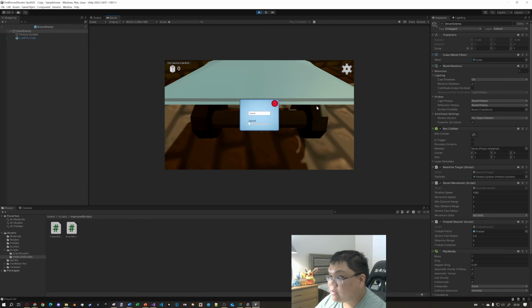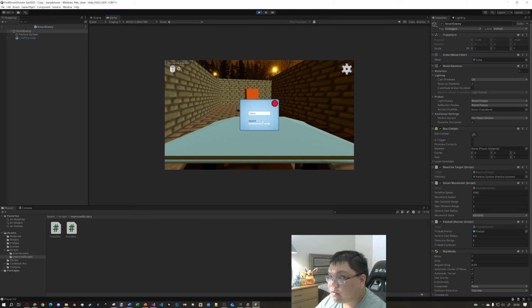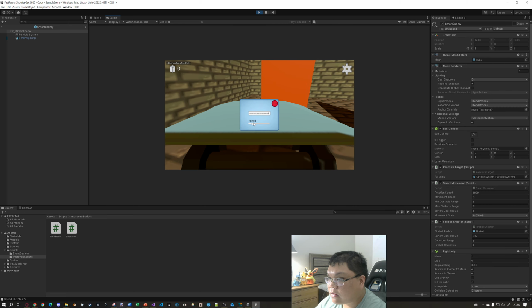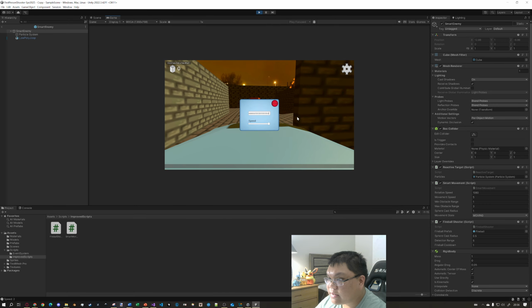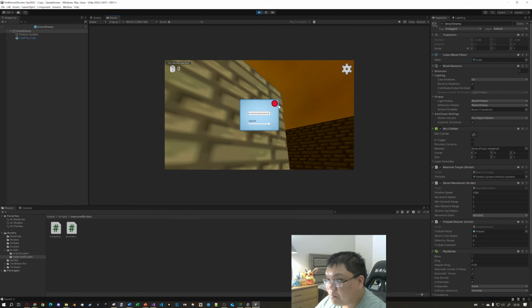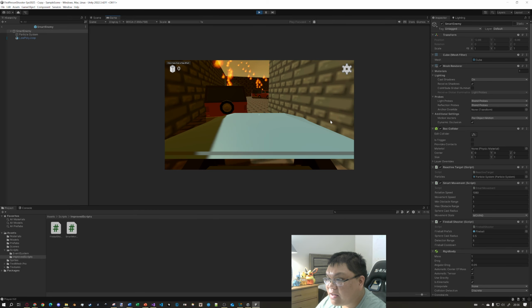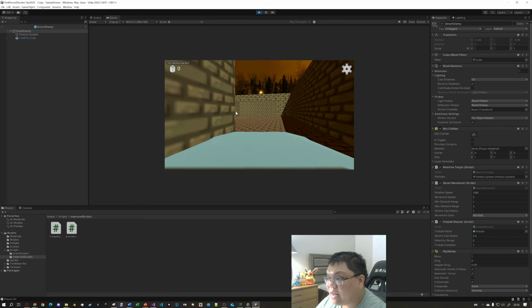If I change the speed value, it should result. Yeah, there. So this is the original enemy, but the cars that I have in the scene are using the smart movement script that I made in that bonus video.